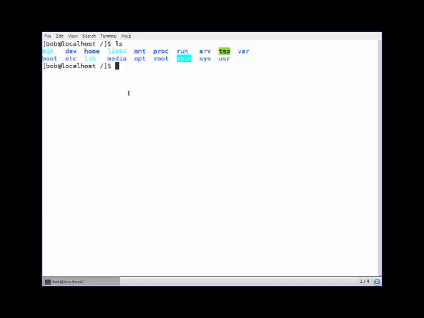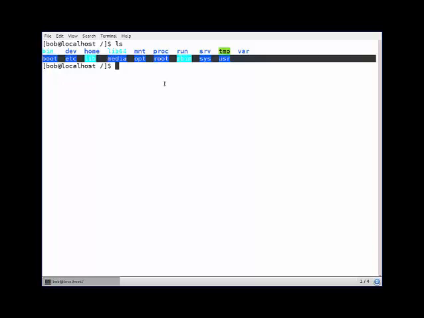Programs in the sbin folder, which stands for super user binary programs, are administrative programs. In order to run these, you have to have root privileges. That's the administrative user root, not the file system root privileges. Regular users can run the programs within bin. Root can run the programs within sbin.